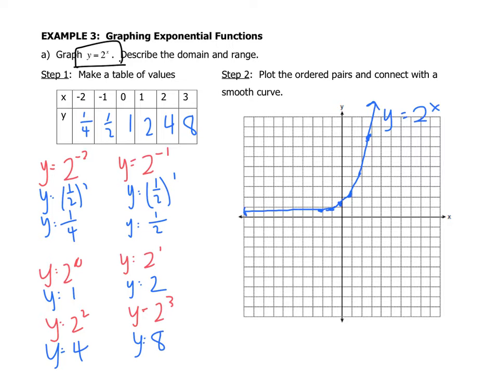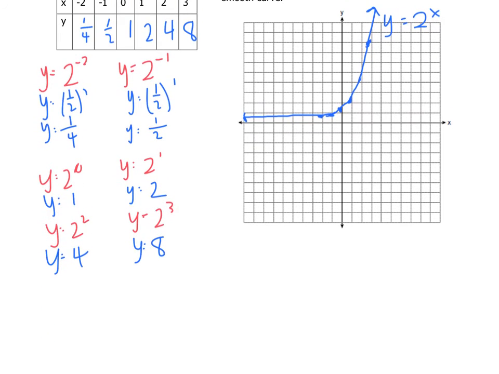And that's graphing, and now we just have to describe the domain and range. So the domain, I'm going to abbreviate with the D, is all real numbers. But the range is any value that's greater than 0. Now, it's not allowed to be equal to 0 because we have this spot right here where it actually never touches 0. So it's that y is greater than 0 because all of the values on the graph exist when you're in the positive y values, but not in the negatives and also not at the 0.